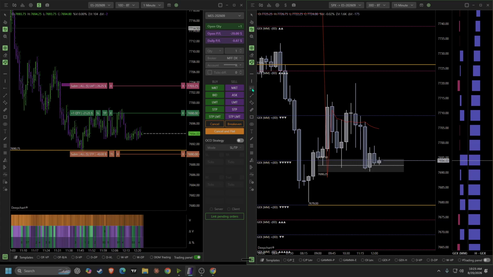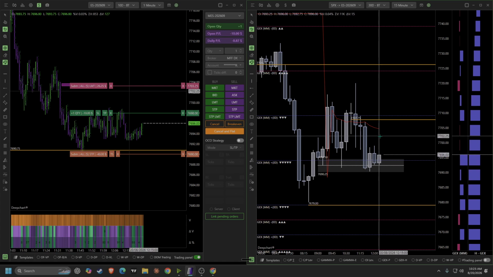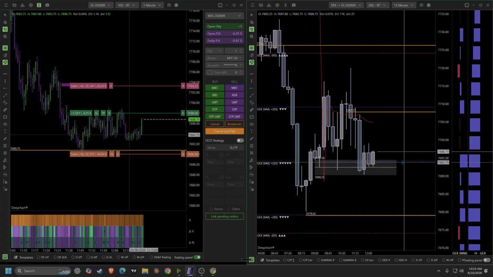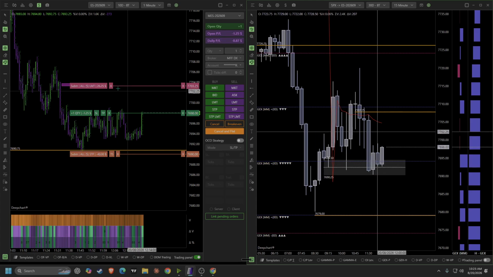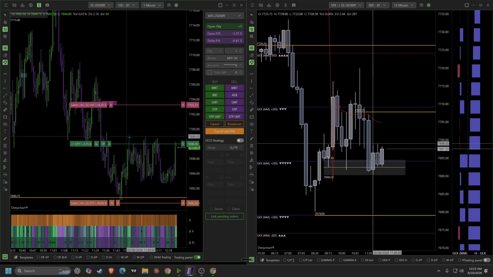To the top side, 77.08 is another level of positive gamma exposure, and in between that there's very little positive or negative exposure. So we could bounce back and forth between these levels. We could do all kinds of things. We have no idea. But what I'm really banking on is that this level is going to hold. This positive exposure GEX level is going to hold. And we're not going for much. What we're targeting here, we could target the high, we could target all kinds of things, right?